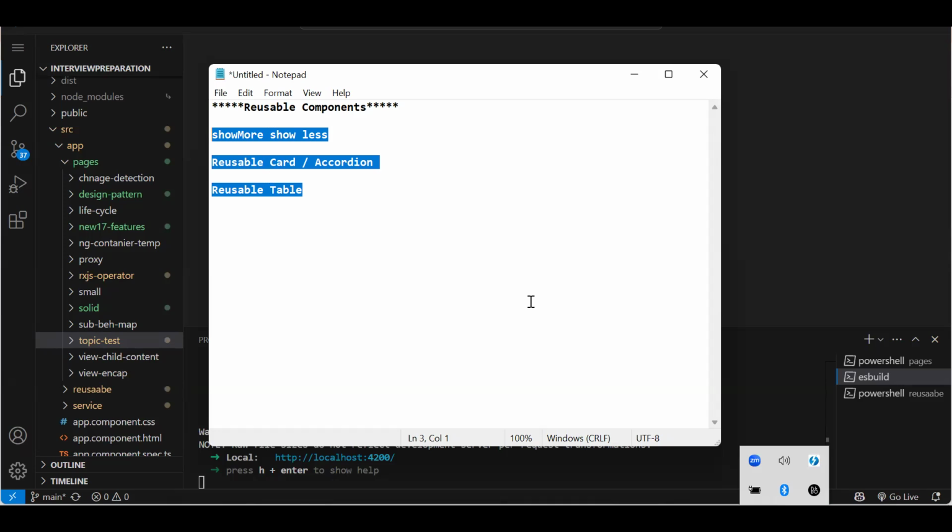So considering everyone who joined, you already know the basics of what input and output are, because if you don't know that, then this won't be of much use to you, as I won't be explaining that. The focus will be just on the way we use it. Fine. So we know that reusable components play a very important role whenever we are working on an actual project.